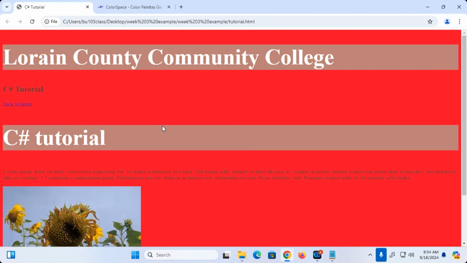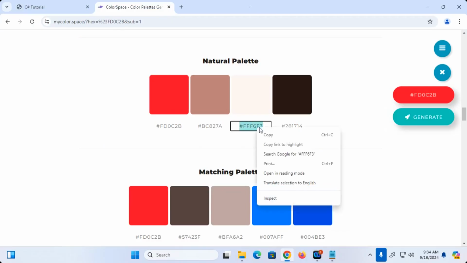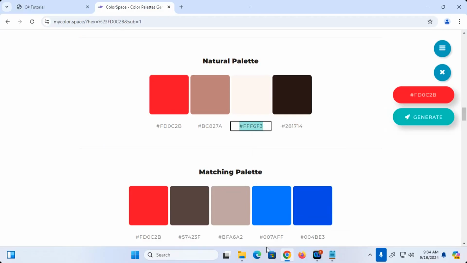Okay, I don't like that. Too powerful in the red section. So let's tone it down a little bit. Let's maybe use this color, which is basically white, but a little bit off.